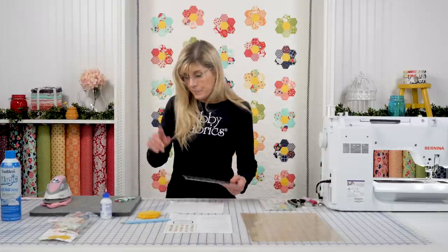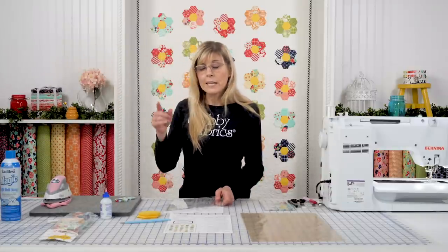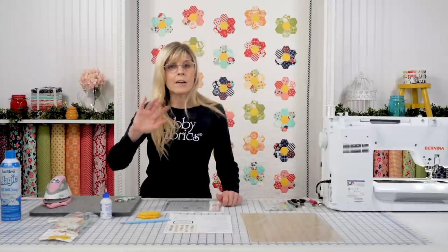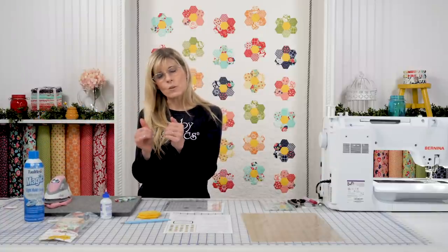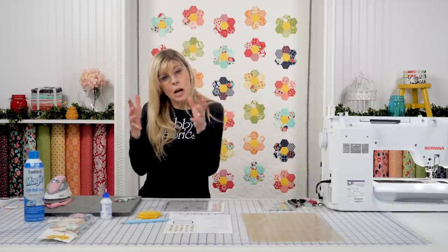Now, by the way, I just noticed the sizing. One thing that you might want to do, and I definitely did that with my hexies, is just give a little bit of the sizing because it helps it hold its shape once you fold that over. You don't have to worry that they're already pre-cut and that they might shrink up just a touch.